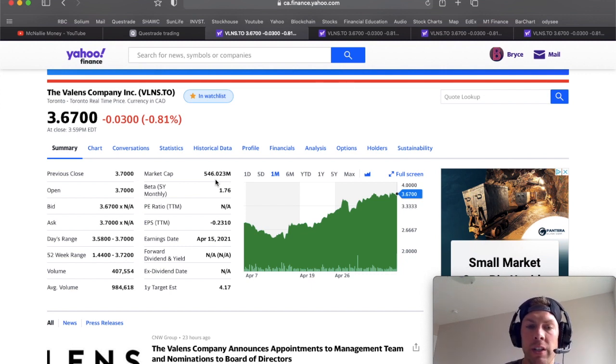So in this situation, what happened is you can see here on April 27th, they came out with some huge news that they were actually acquiring a CBD company based in the States called Green Roads, and the share price obviously took off. So you can see they jumped up to $3.53 on the close on April 27th. Now this company had had a major run over the past 6 months.